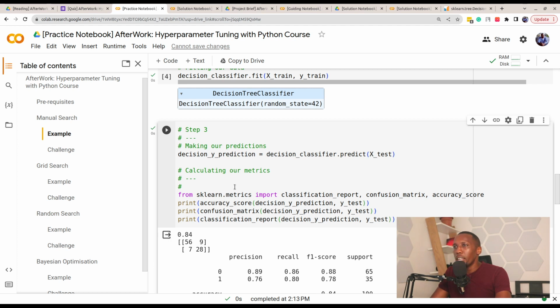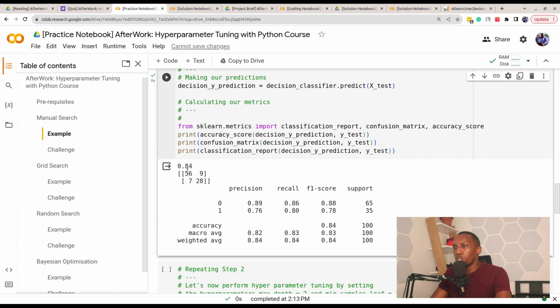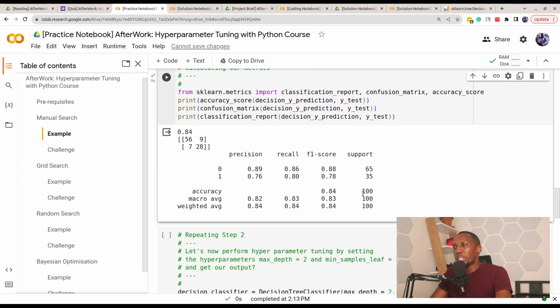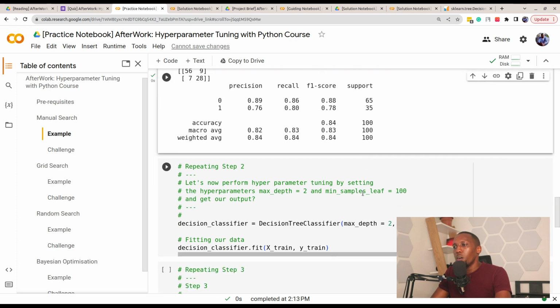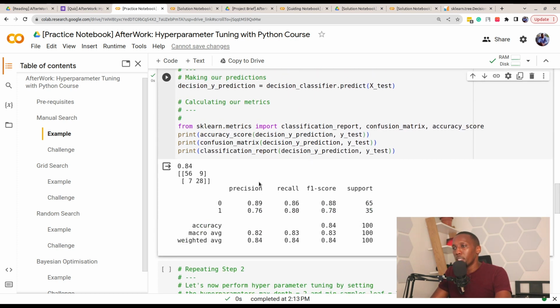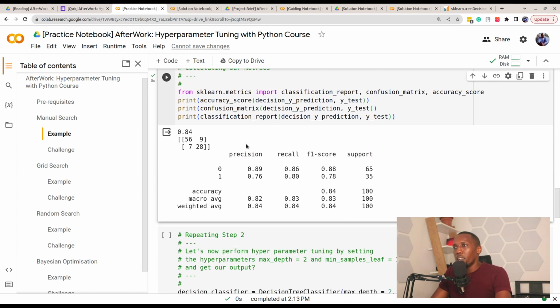So we have now seen our prediction, an accuracy metric of 0.84. This is our confusion matrix, and most of the time we want this number to be more than what you have here, and the same case for this number. Generally our machine learning model is okay. 0.84 would be fairly okay. Now, assuming that this is our baseline, we have something to compare with the results that we'll get after we perform hyperparameter tuning.